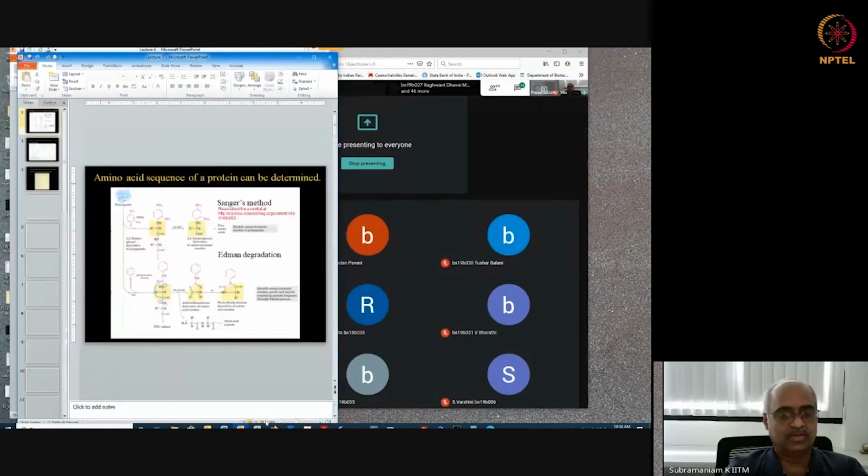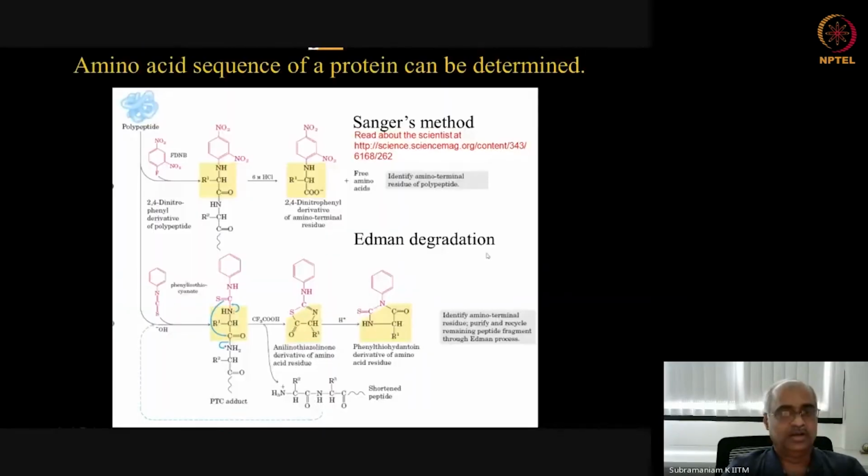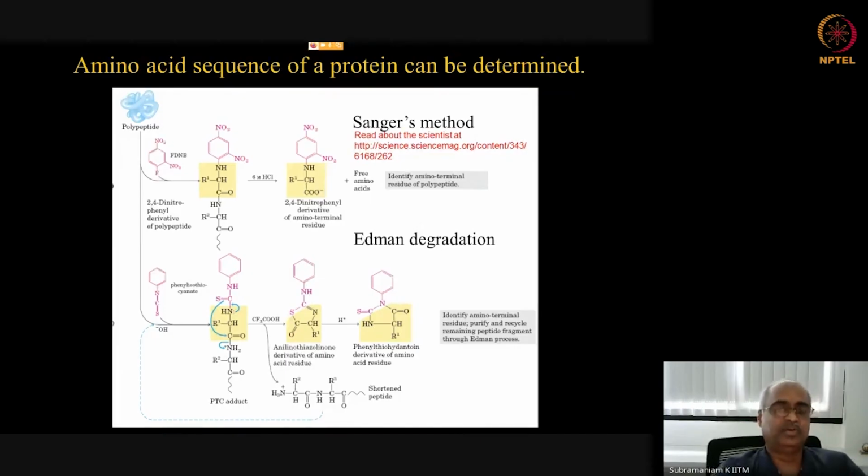So here our goal is, how do I find out the amino acid sequence? Okay, so what is in one end and what is next and what is next? It's a polymer, and I would like to know all the amino acids in the sequence they appear in the given polypeptide chain. Okay, so sequencing a protein. So that is the topic here.